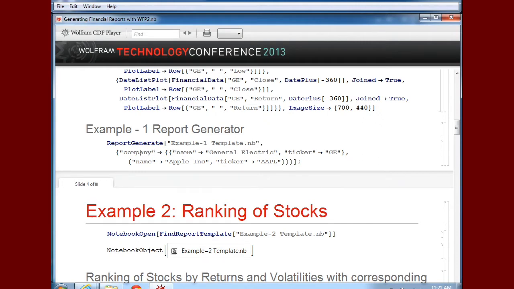put in. So you'll notice now that company is what's called a template group. It's more or less the associative key that says that there's now going to be a class of objects, namely companies. And for each of these, I will identify two aspects, their name and their ticker symbol. So in this particular case, I've got General Electric and Apple. And I put those in, and we now get the following type of report.